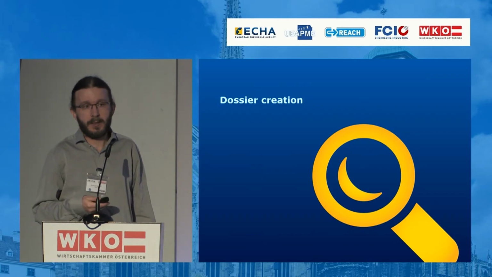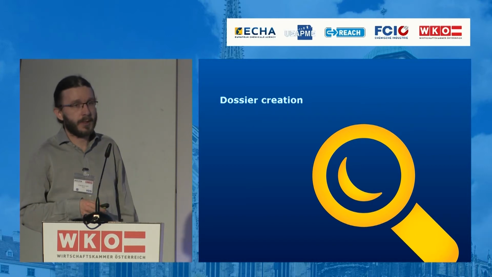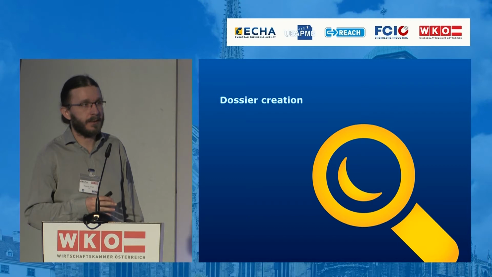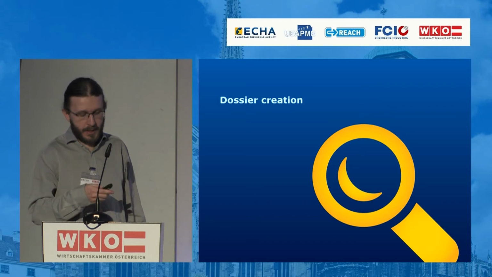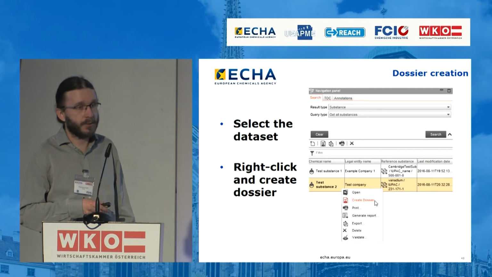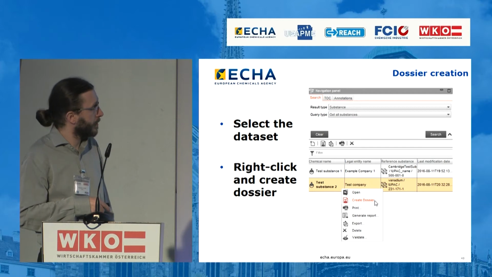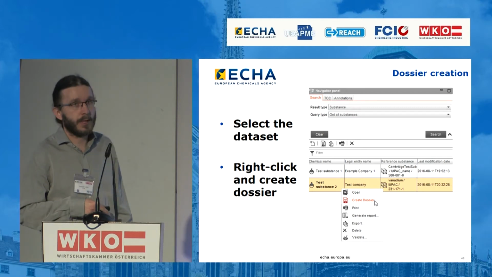Once you have validated the data, you will be able to create a dossier and to freeze the data that is available in your database to prepare a submission to ECHA. This is done also by going to the list of substances, right-clicking on the substance, and selecting Create Dossier.